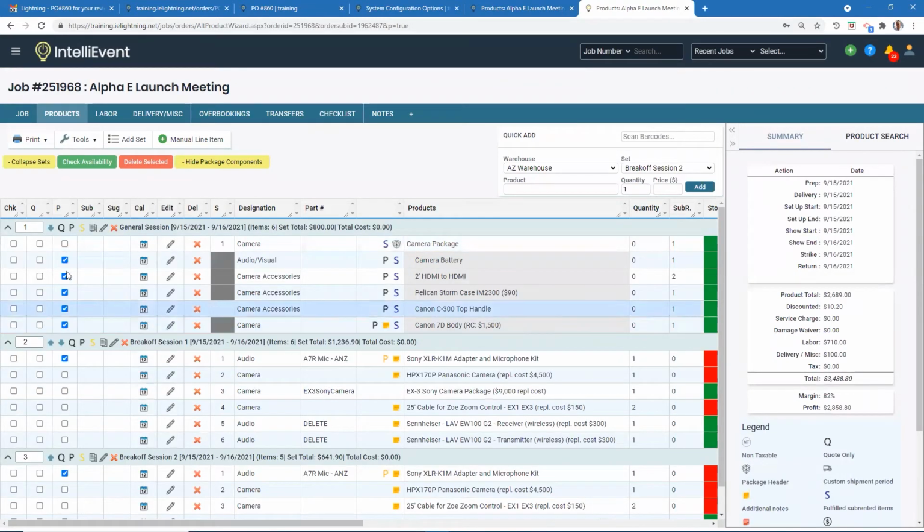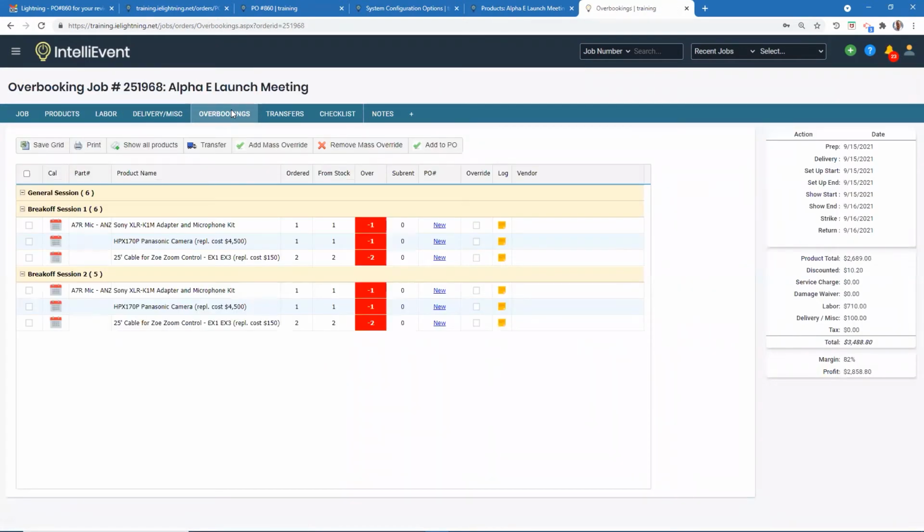Now, the next way we can add items to our PO is from the overbookings. And in the overbookings, we can select items from the list here. And we're just going to click Add to PO.